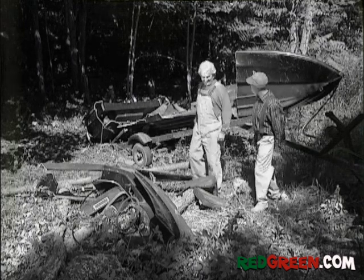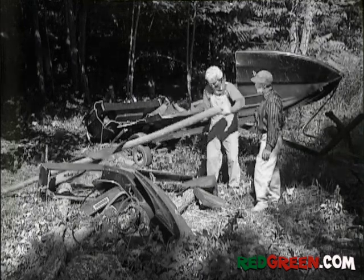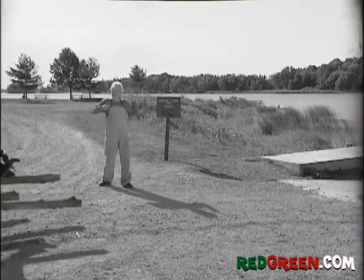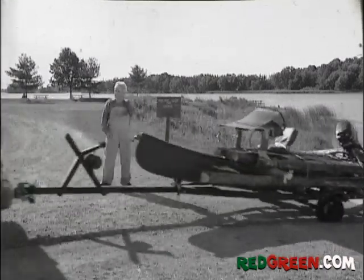Okay, Bill, now what? Well, good old Bill always has another plan. So he starts pulling the logs together, and then I realize what he's up to. Down to the boat ramp. We got the outboard mounted on the back of a log ramp with the boat windshield and the canoe front.